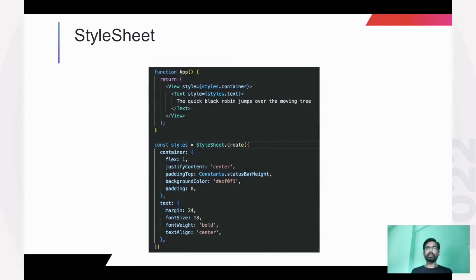Yeah, there is one use case where maybe we need to depend on some user data or some navigation state, based on which we want to change the styles. In those cases, yes, we have to use some conditions and rely on state, so we cannot always use a reference. But in most cases, I think it's very easy to get everything from the StyleSheet.